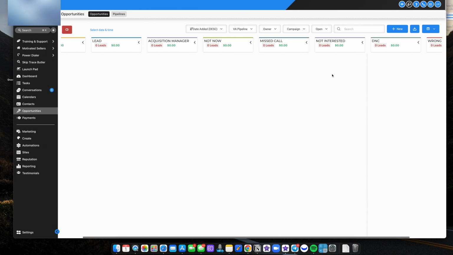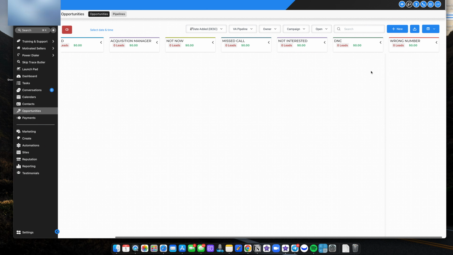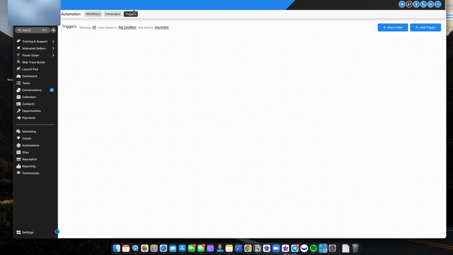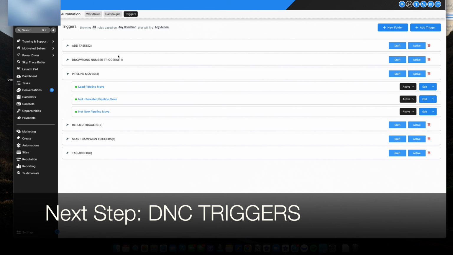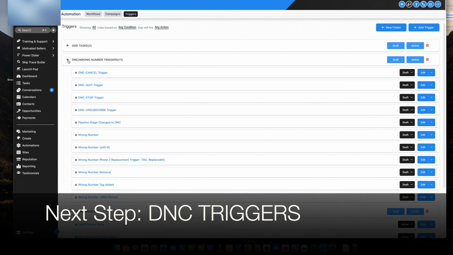Now we can move on to the next step. We are officially about to be done with the VA pipeline, so we have to create the DNC and the wrong number. For the DNC, you want to go into your automations and triggers, and check if you already have any DNC triggers. There's already a folder for them, so typically we just have to edit them. The wrong number is also here.